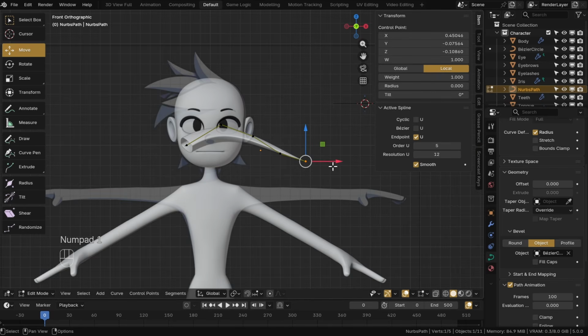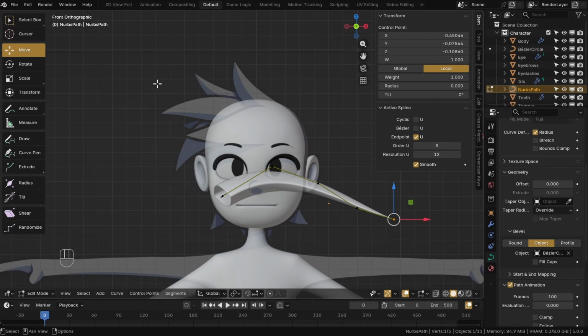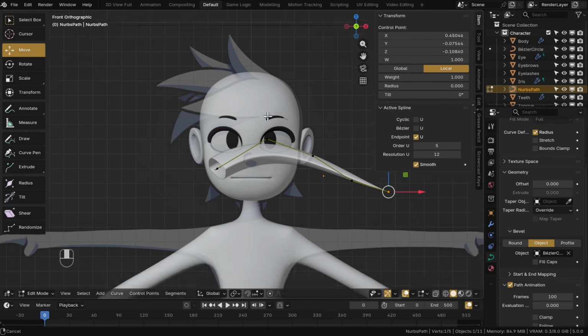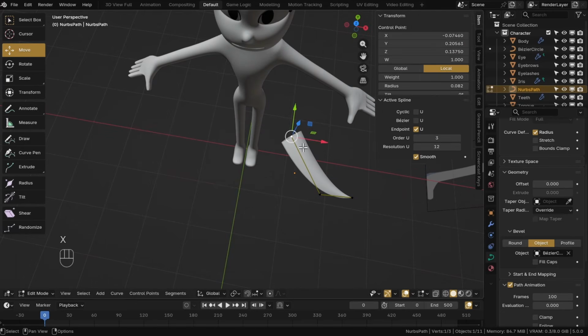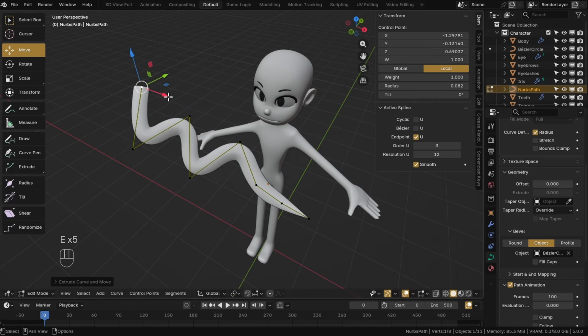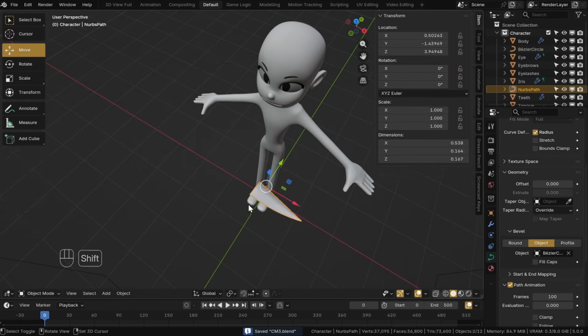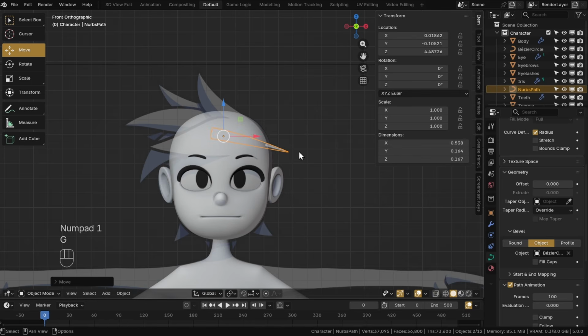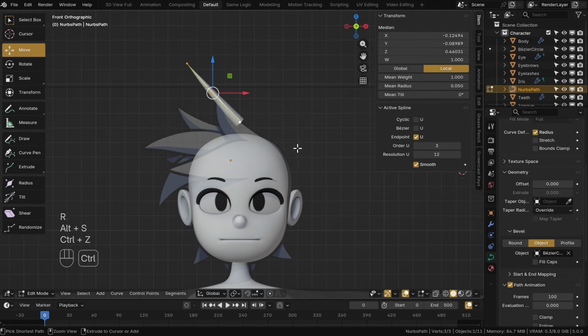Let's start putting the hair in. The look I'm aiming for is basically a sort of 12-year-old drawing a bald character look, where the hair will just kind of extend off of the head, so I don't actually need this many control points. Thankfully, you can just delete them. I'll only need 3 control points, but you can extrude more off from the tips if you need to. I'm going to move the object origin point to the head, just to keep things clean. It'll take a while to add them all and get them right, but the process is pretty simple overall.